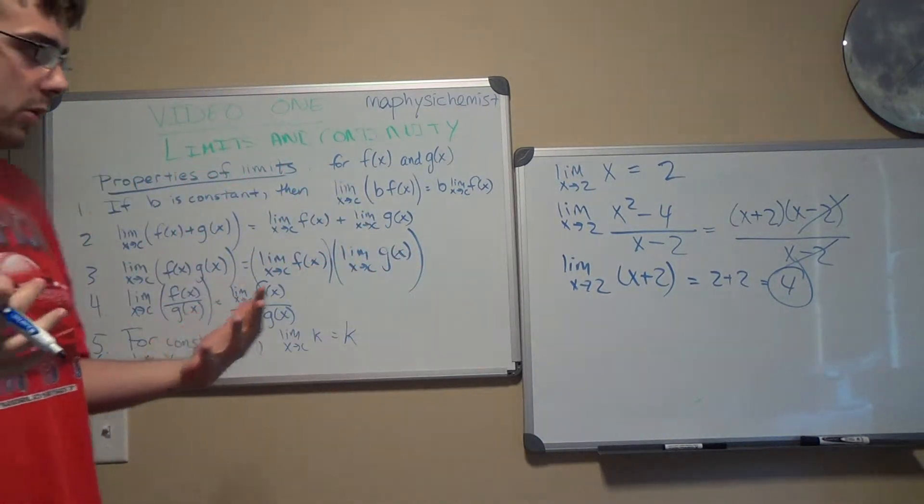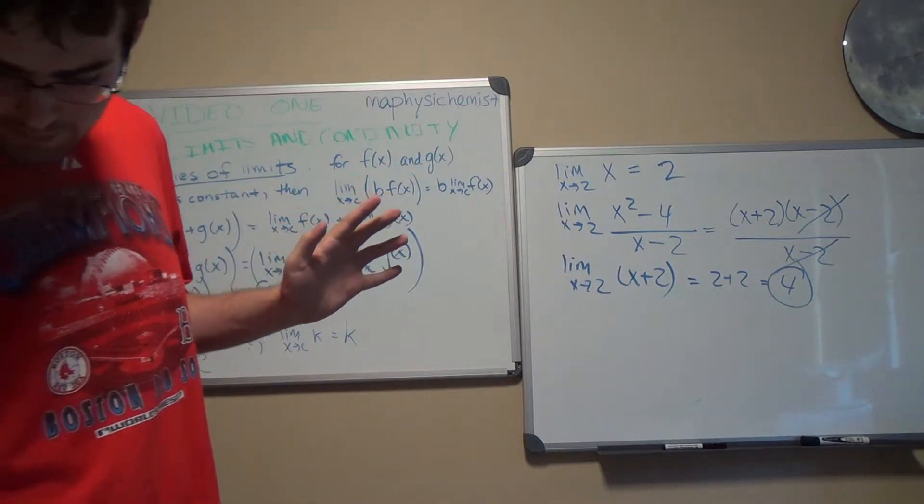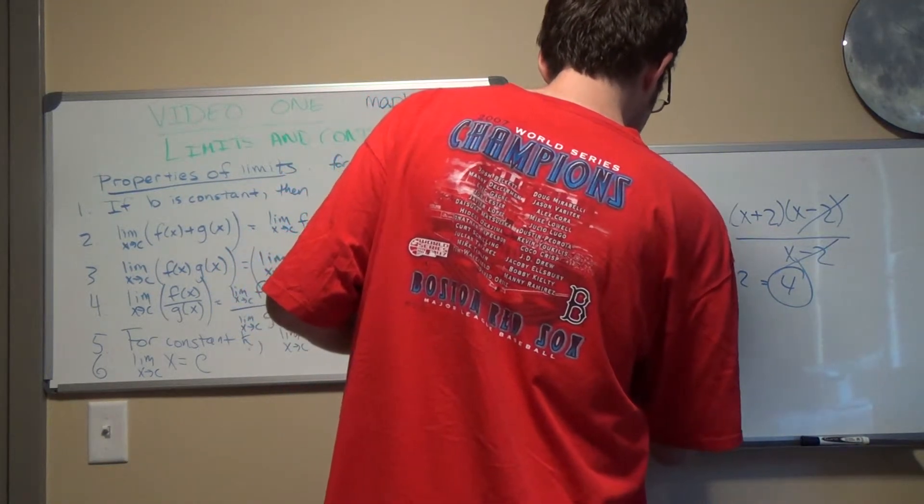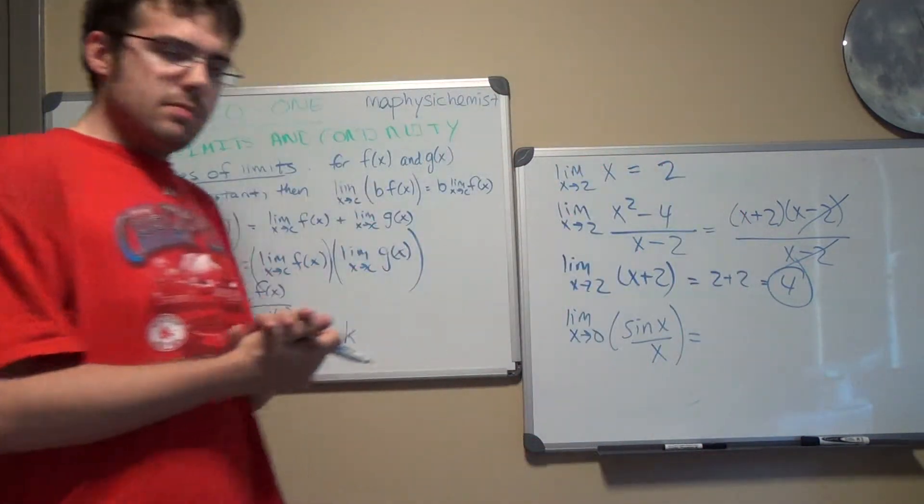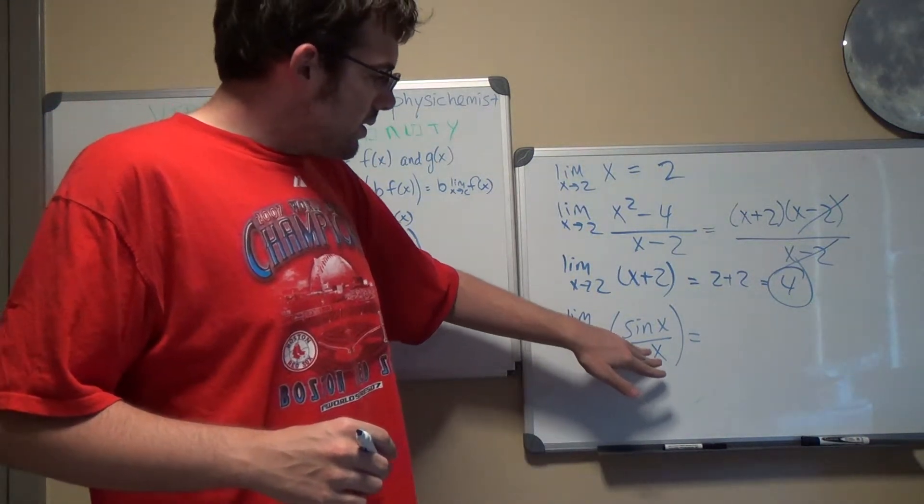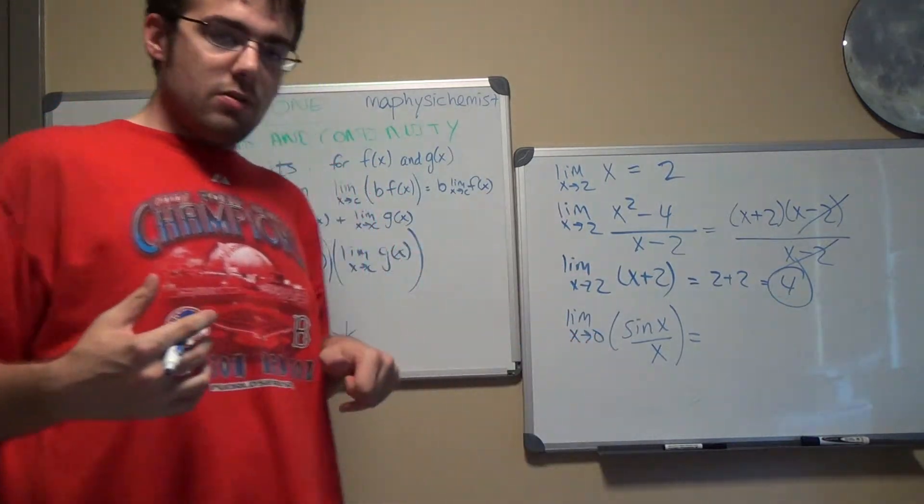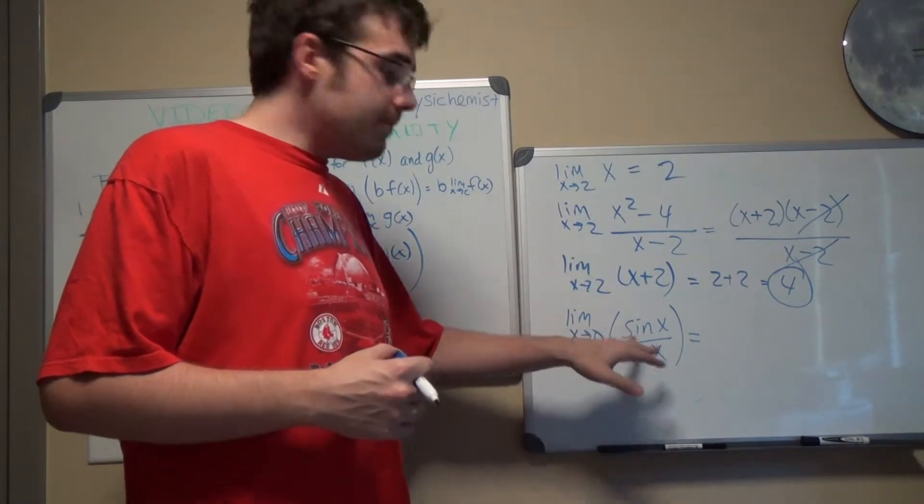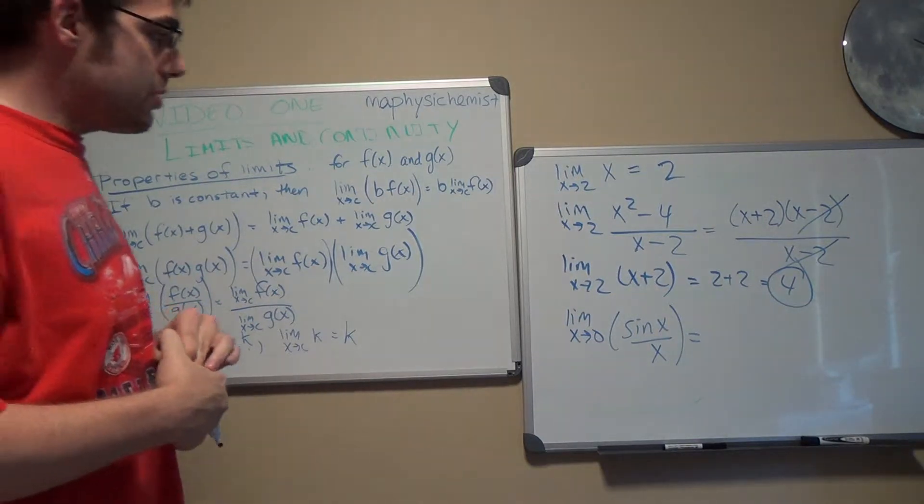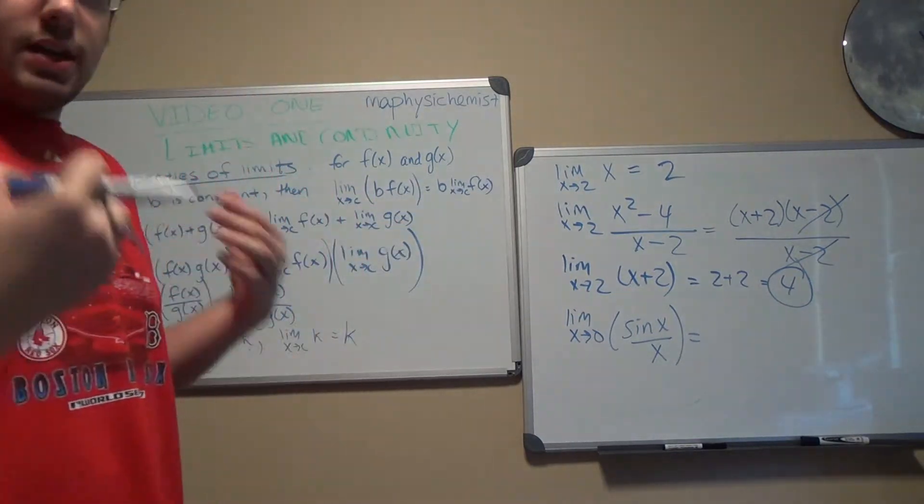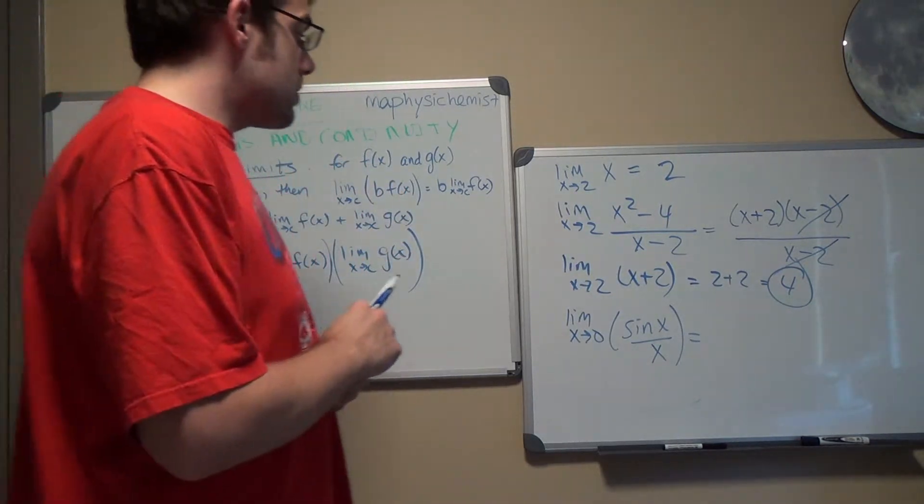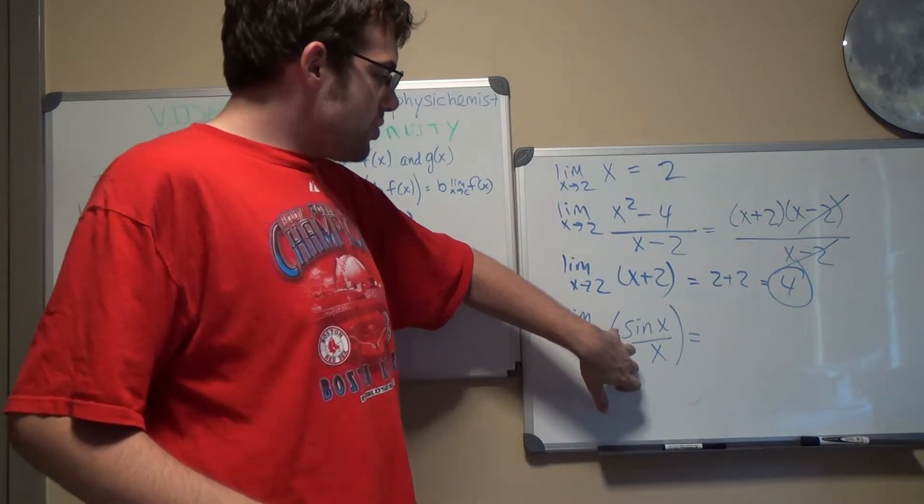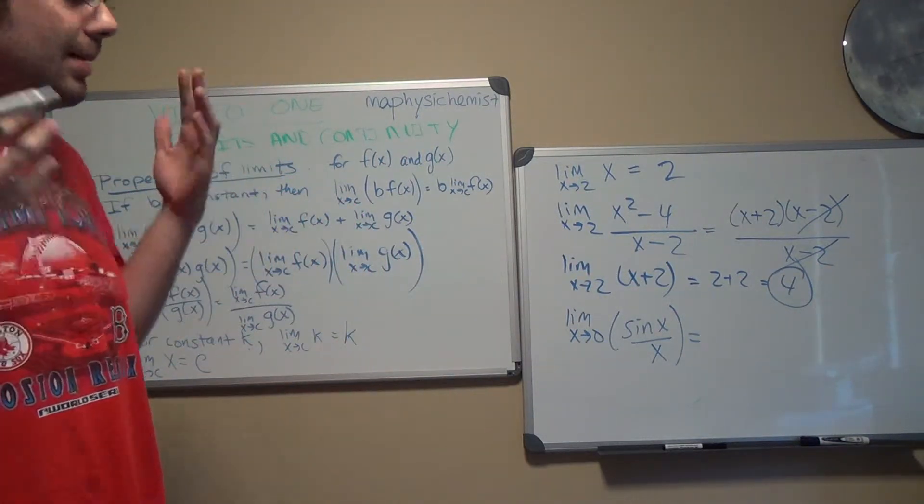Now just one more quick definition. So something that we need to think about as x approaches 0, we run into a small problem because we can't get rid of this. And we can't get rid of this. There are a couple ways that we can do this. One of the ways we can't do until we get further on into derivatives. And we will talk about that after we get into derivatives. So the way that you want to do this is basically by brute force.